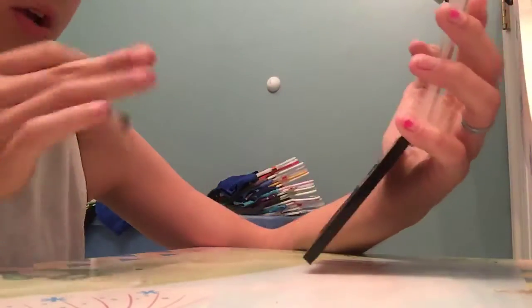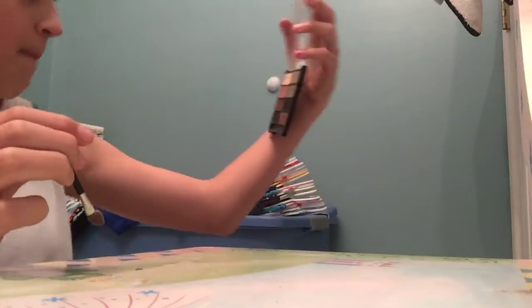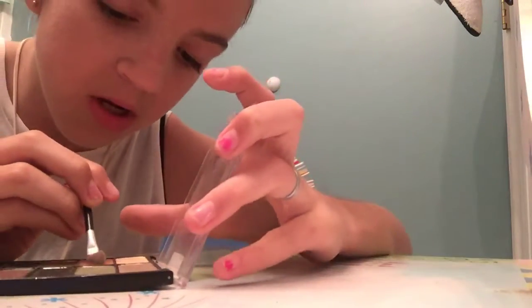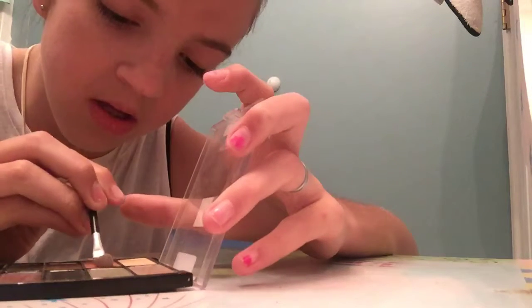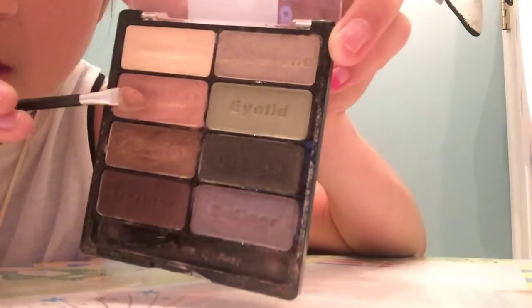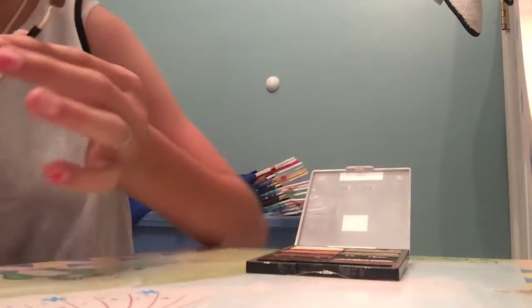It's not as purple right here as it is on you. It looks purple, but it's really brown sparkly. So I'm gonna get some of this. It's a very pretty color. This one right here, very pretty. I like it a lot. It was very cheap too. It says $250, but it was in the clearance with $250 on it. And it was cheaper than that, I know it was.